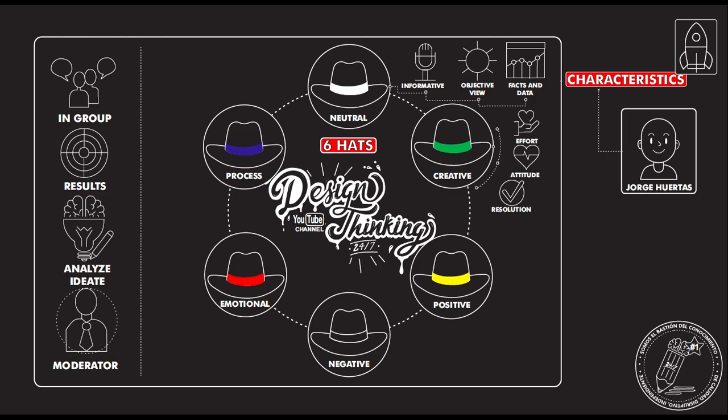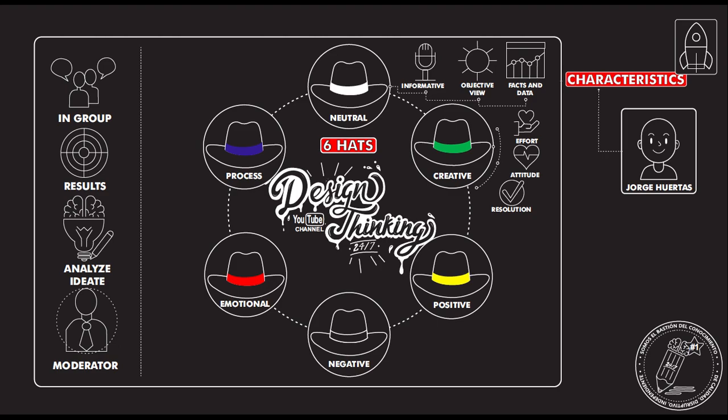Creative, the green one, which is the second one: you will analyze the situation, the attitude you could have toward it, and of course the kind of solutions and ideas you could have for that specific situation. That will be very important because the creative hat will allow you to understand and have different ideas and share with your group points of view or things that maybe no one has seen before. That will be very helpful.